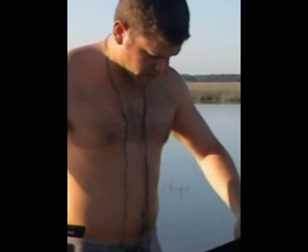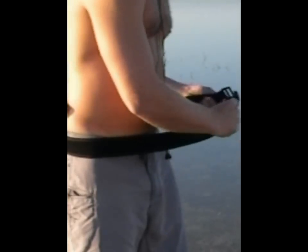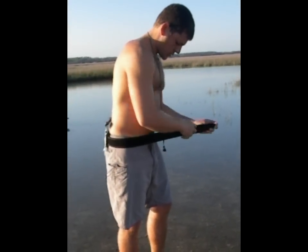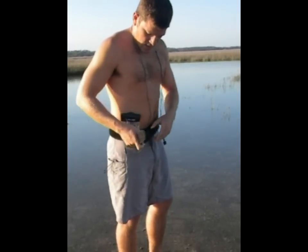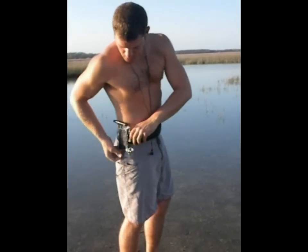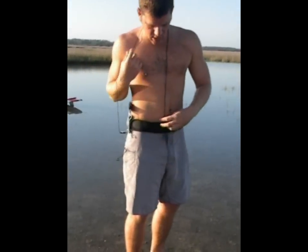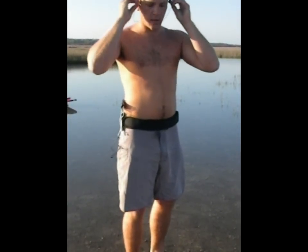So it works just like a belt — plop this on around your waist, put it through like so, and tighten it up to your desired tightness. You can slide the iPhone to wherever you want it on your body. If you want to listen to some music, plug in the headphone jack and connect the waterproof drybud earphones.